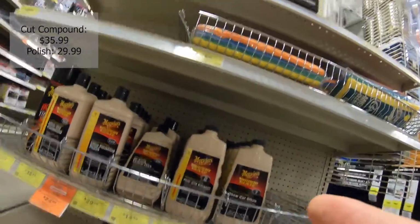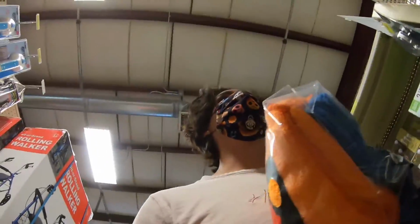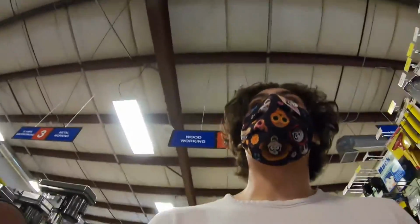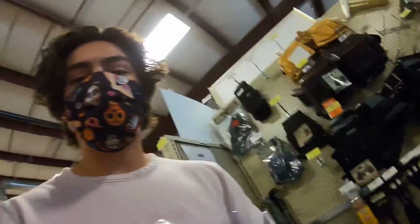So I've been thinking about trying that. I don't know, because I got the other Meguiar's one. Everything's hella cheap and I feel like buying everything. Okay. Doesn't matter how cheap something is if you don't have money. You know? I'm broke. I can't afford anything else. So I gotta go. Alright, I'm leaving.